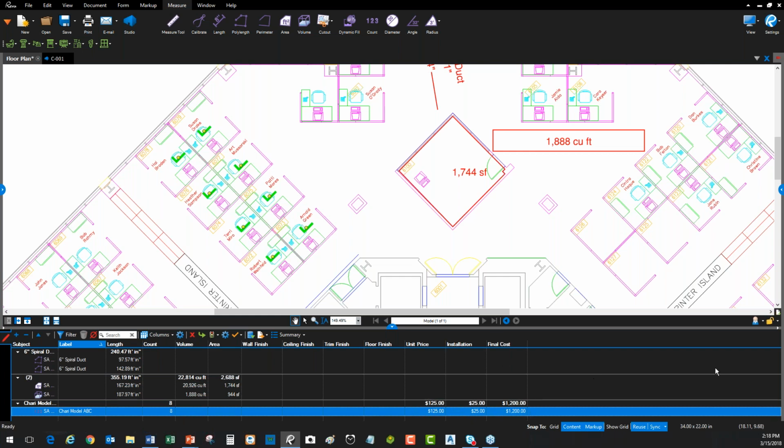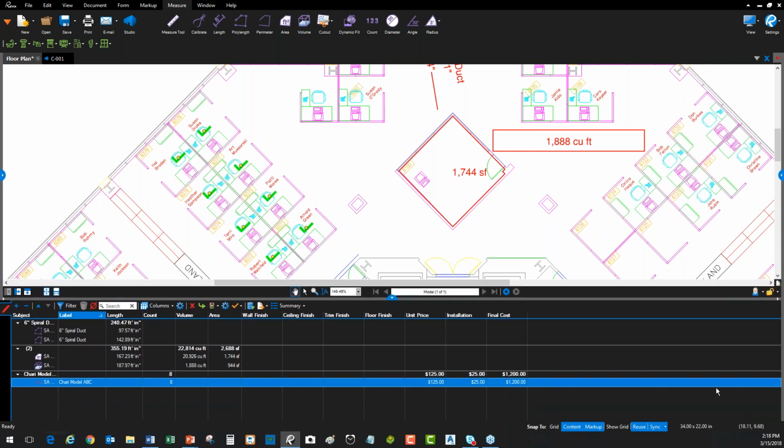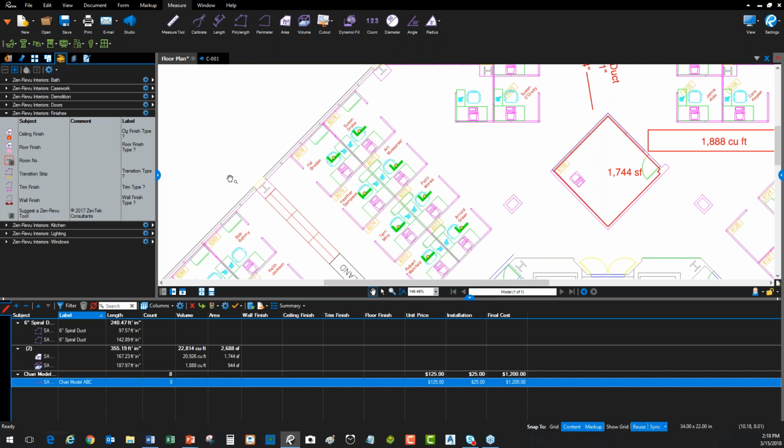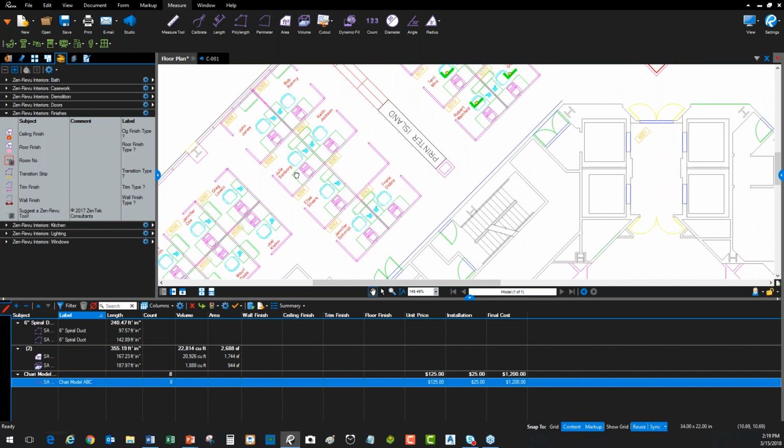I can build and customize and structure any and all values that I'm going to need for my estimates and quantity takeoffs. Right? I can even predefine values. You see I've got a couple of columns called ceiling, trim, floor finish, and those tie into one of the other really powerful things about Bluebeam, which is the idea of tool chests. You can see these are our Zenta Revu tool chests that we sell. What I'm going to show you is that you can very easily come in and use any one of these to pre-save tools so that you get consistent output from every one of your estimators or project managers on every single job.